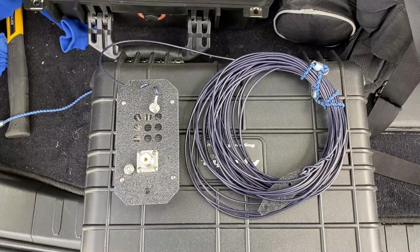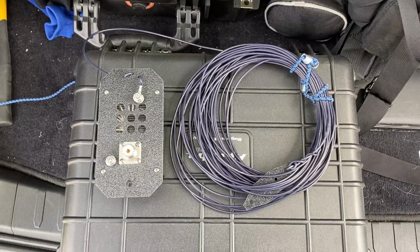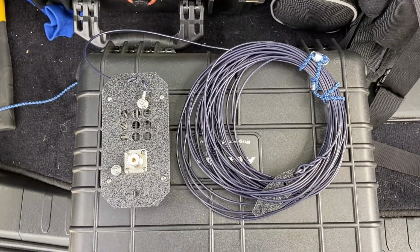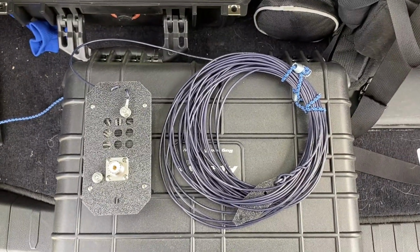And we're going to check that, by the way. I'm going to put that on the 7300 and check the SWR. And let's just see exactly how resonant the antenna is. I haven't trimmed this. It's still like it was when it came in the box. So we'll see what this looks like on the SWR meter once we get it up in the air.